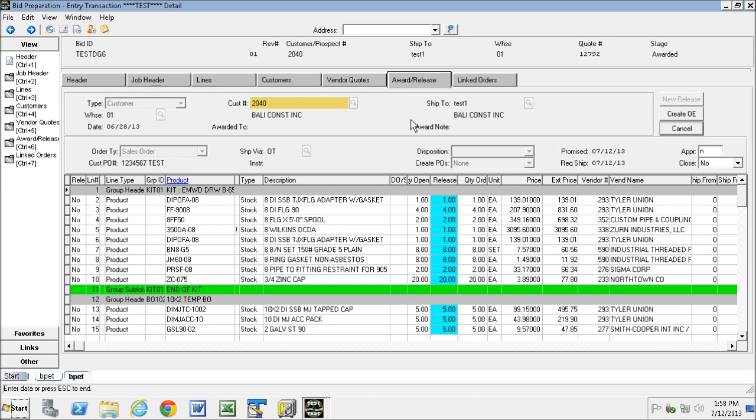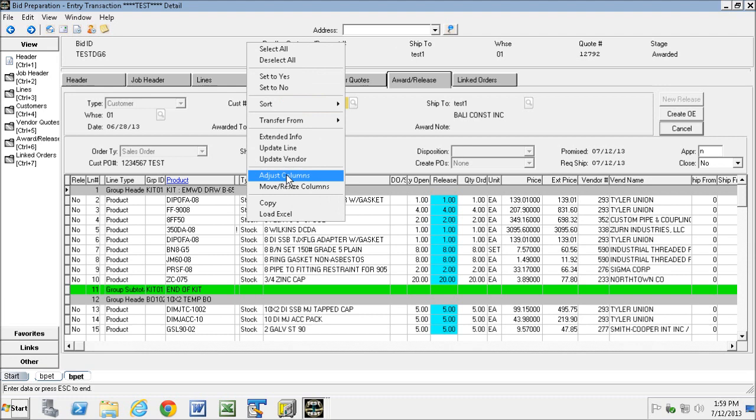Before we start releasing, I want to talk again about the importance of making sure your columns are set up in the right order. What you have right here is, to me, one of the best configurations.